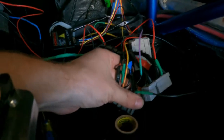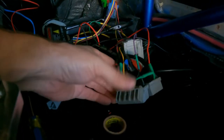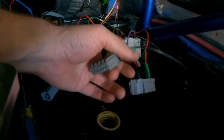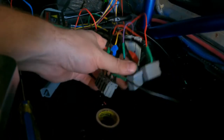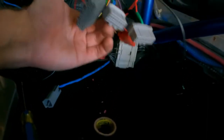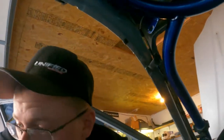So easy power. We also have our CD7, which is now wired to power down here where the power outlet would be. I just robbed the power from that for the CD7. And down here in this rat's nest, we've got everything soldered in, everything spliced in for our wideband, our boost solenoid, and all of that. Everything is wired in. It should be right. Hopefully it's right. We won't find out for a little bit until this thing's actually running, but there's that.